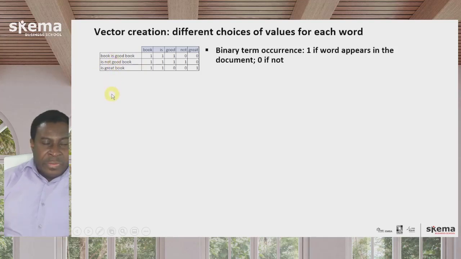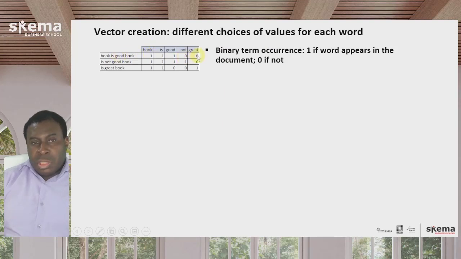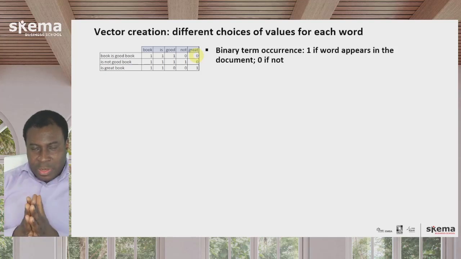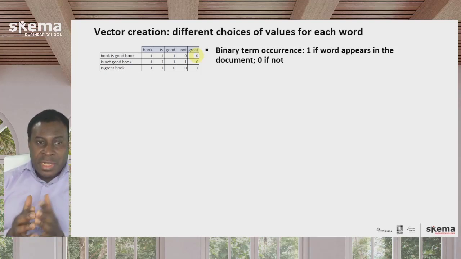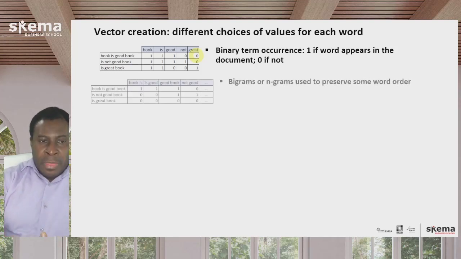If you have 500 reviews, you take all the thousands of words that occur in them, but this is simple. If the word occurs in a line, you give it a 1. If it does not appear, you give it a 0. So that's simple. That's called binary term occurrence, and it's used to determine if a word appears or not. The main limitation of this, and this is a big issue in all bag of words approaches, is this idea of losing the sense of order.